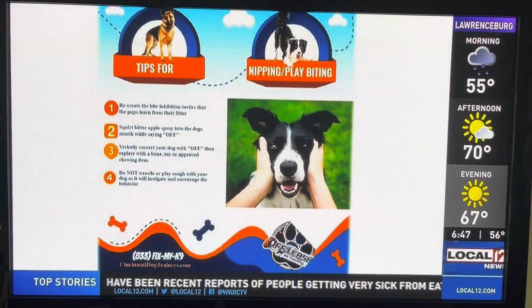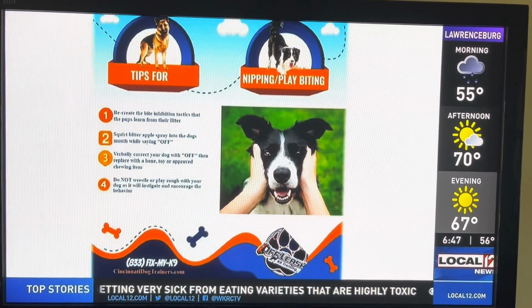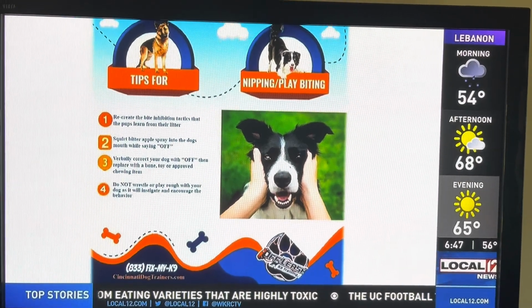The next thing you want to do is do not play rough with your dog. Don't wrestle, don't throw your dog around. Even if you have a bigger dog that's tough, 100-pound dog, you don't want to do that, because human beings have hands, dogs don't. Dogs go with their mouth. And what you're doing is you're enabling that behavior by them coming back at you in equal with their mouth.